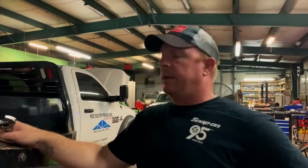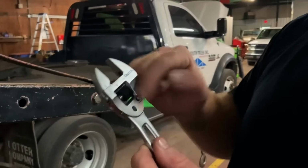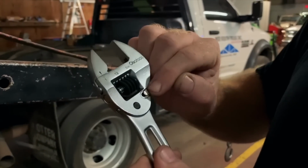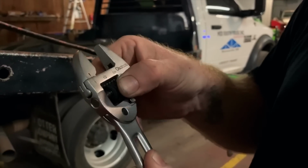All right, guys, this thing definitely changes the game. I want to show you real quick before we get started. This is where all the magic happens. You can see there's a spring here and also a switch. This switch in this position allows the head to pivot and also allows some give here.